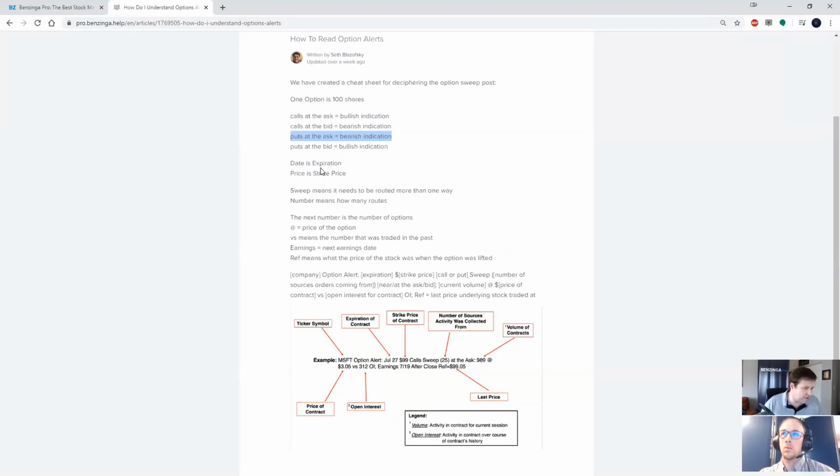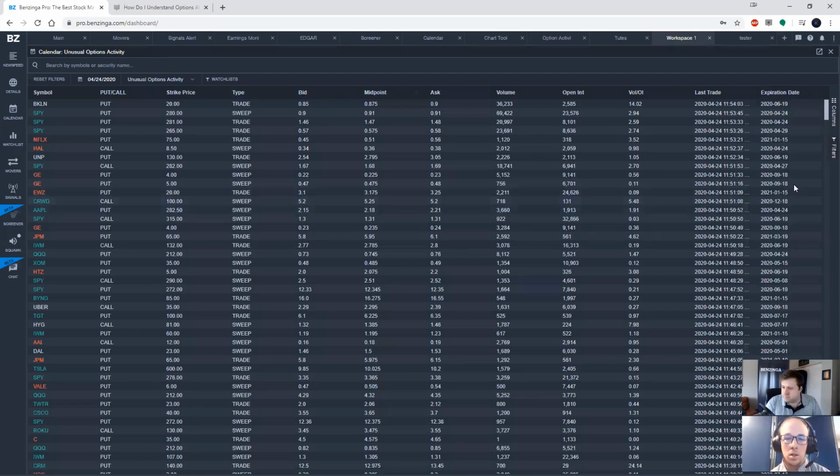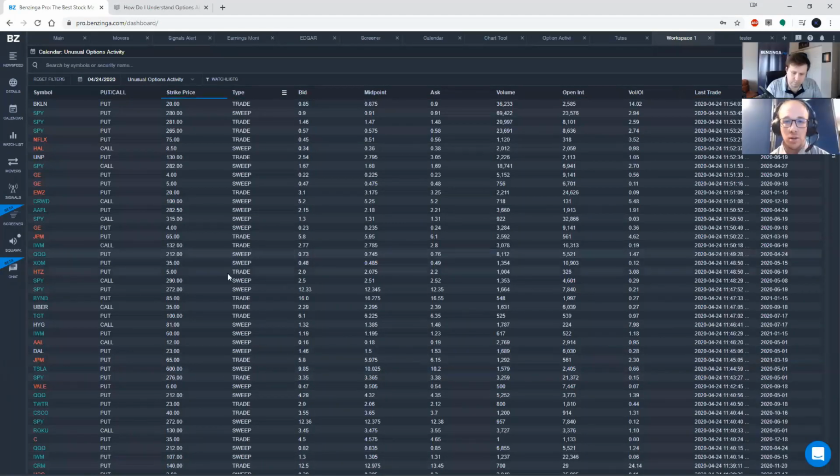We had another question here about API access. Yes, we do have API access, but that's actually a separate department from the Pro department. So if you're interested in that, go ahead and reach out to Jonathan or I, and we will connect you with the licensing team. It's possible, but we don't have the details on that at this time. Yeah, you can always go to benzinga.com/APIs. That's APIS. Or you could email us at onboarding@benzinga.com, or go straight to the licensing team at licensing@benzinga.com. So they'll get you all the documentation as well as pricing information for those APIs.